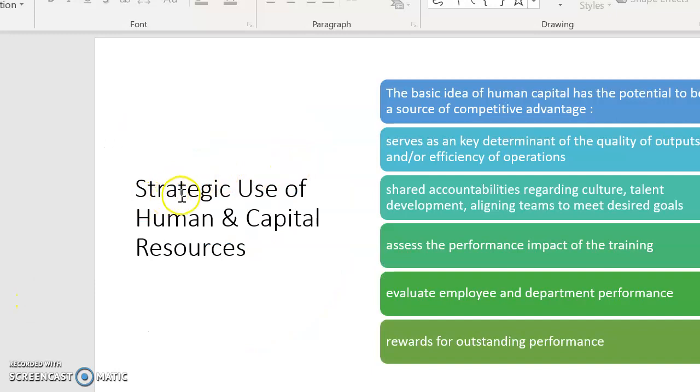And this is just a basic diagram of the strategic use of human capital, some of the purposes why human capital is used, and how it benefits an organization, and most importantly, it benefits the employees who represent the organization. And one of the most fascinating things on this chart is the rewards of outstanding performance, which creates unity, as well as helps shape the culture in an organization.